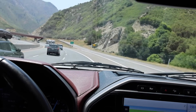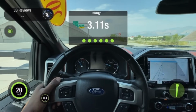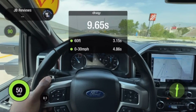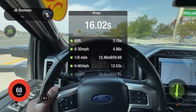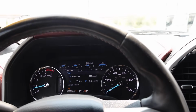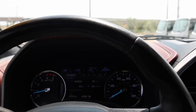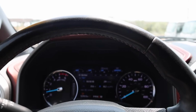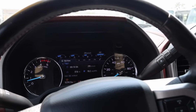But you're going to have to put some brake input in there for sure. Here we go. We have a winner. This truck outperformed the 6-speed in every single way. Absolutely amazing. I want to say this truck outperformed the hybrid Power Boost, and well, no, the Duramax 3-liter might have done better for fuel economy, but this truck is absolutely superior, 100%.